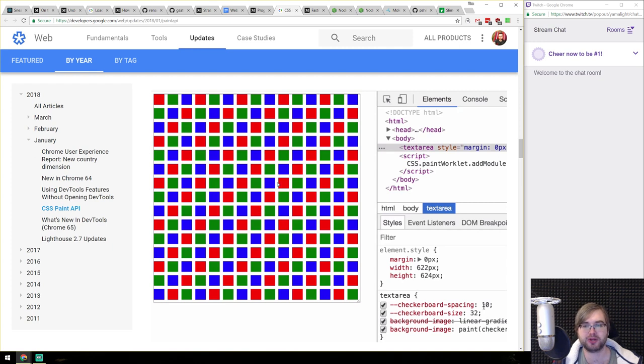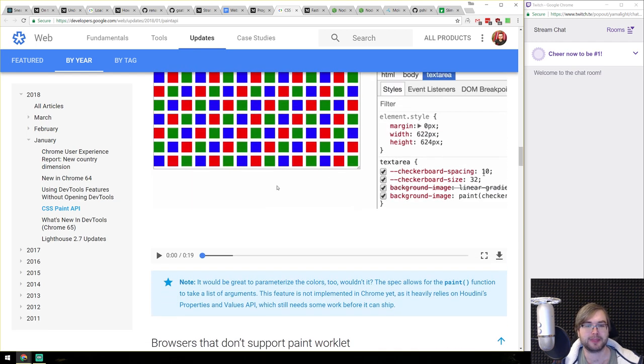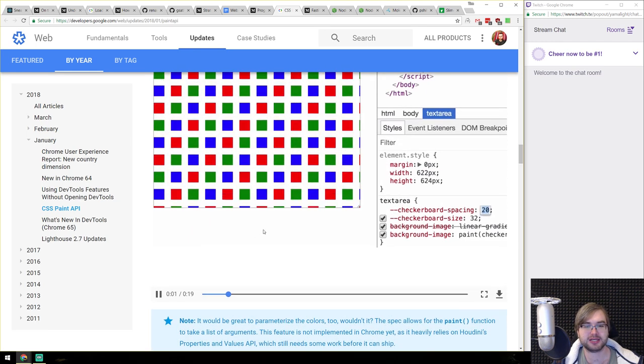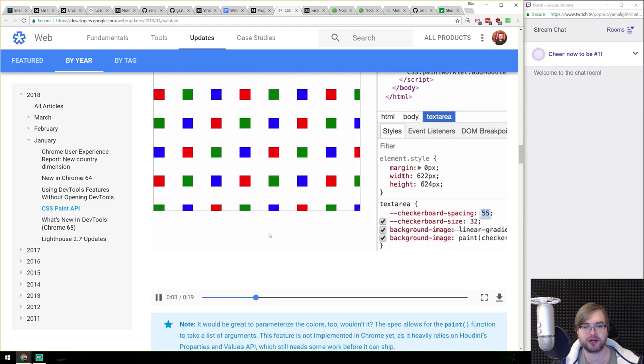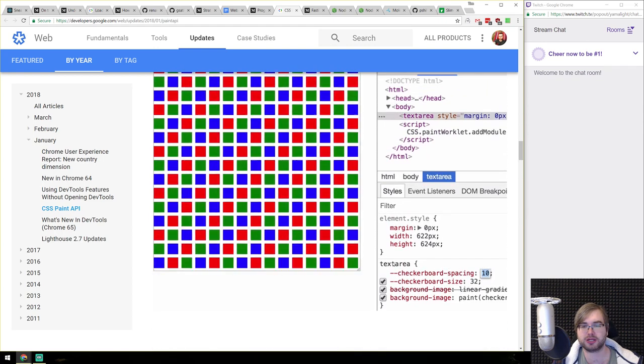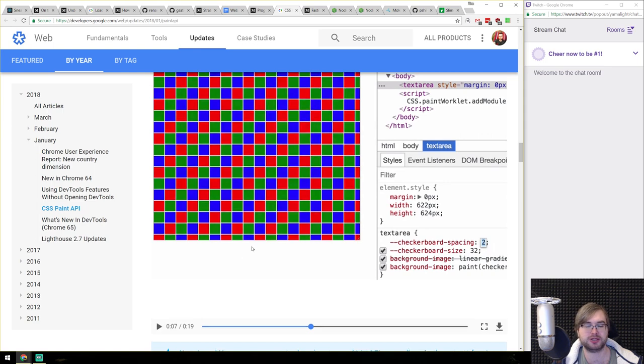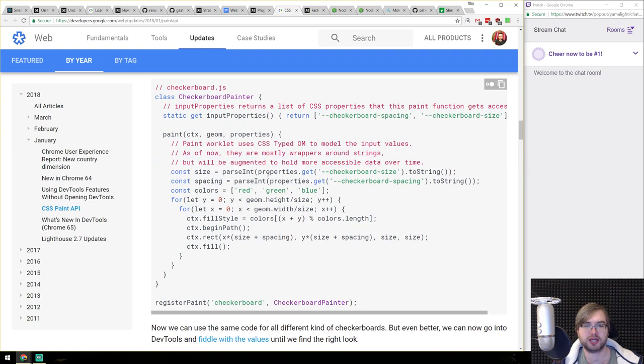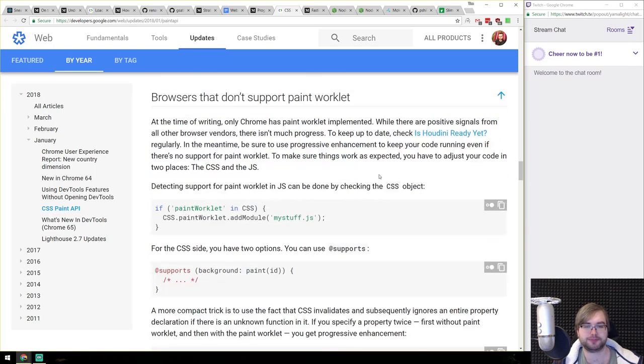So this is a bit more crazy example, I guess. This is the background for a text area. You probably don't want to do that in real life, but that looks fancy nonetheless, right? And it's just CSS, you don't actually have any additional things. I am guessing it has some crazy caching going around. And you can actually even provide parameters to it. This is even crazier. You actually get the properties, okay.